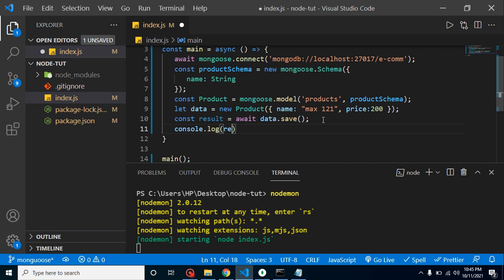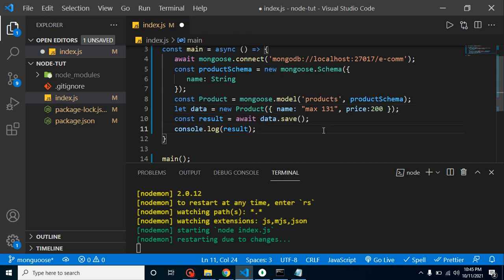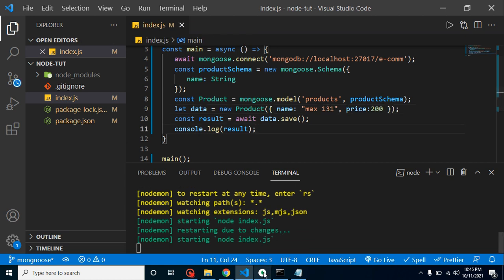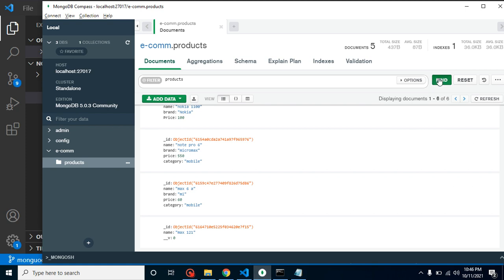Console.log result like this, right? So now you will find that it will still insert only one field with the max 131. I'm just changing it. Why, I will tell you, but first let's take a look at the result.